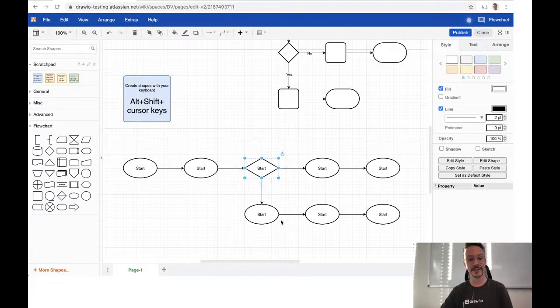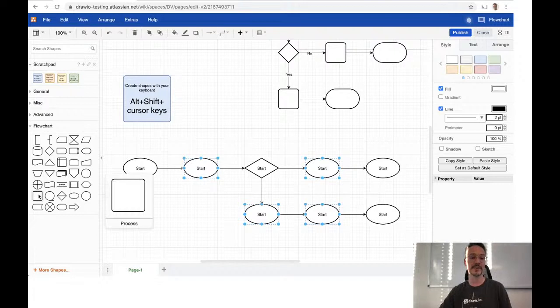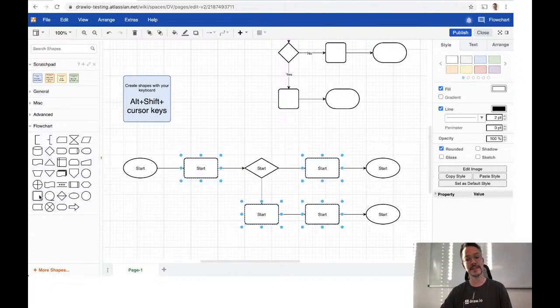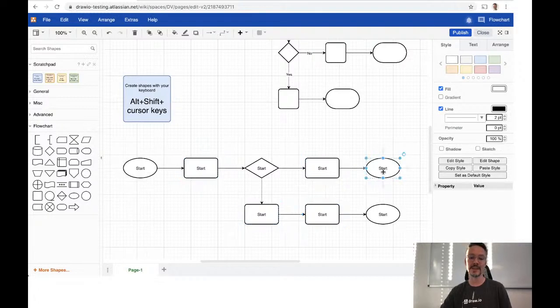And now here's the alternative way. This is going to be an activity. This is going to be an activity. By the way, to select it, I just push the Shift key, and then I can select multiple shapes. And all I have to do now is go to the process shape. I hit Shift again, and I click at it. And now all these shapes will be replaced too. So I don't have to drag them over the other shapes necessarily. I can also do this from the library just hitting Shift. And here we can do the same thing again. So select both of these shapes, go to the Terminator, hit Shift, click on the shape, and they're replaced too.